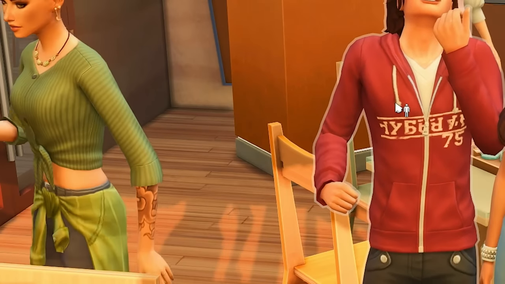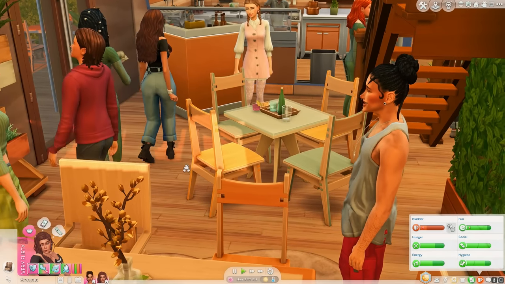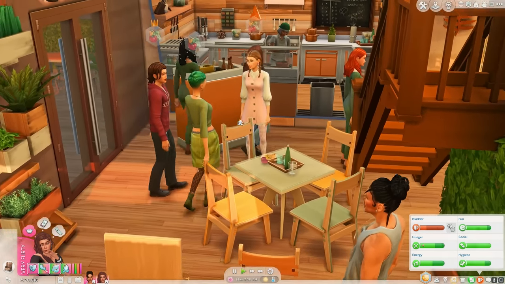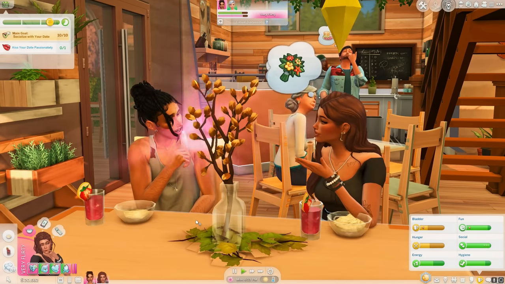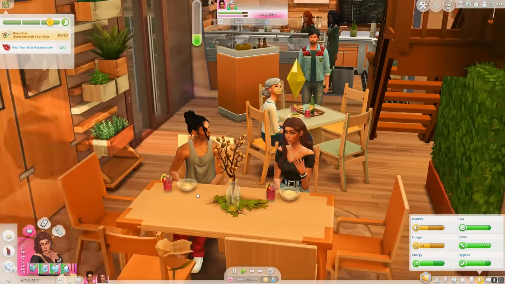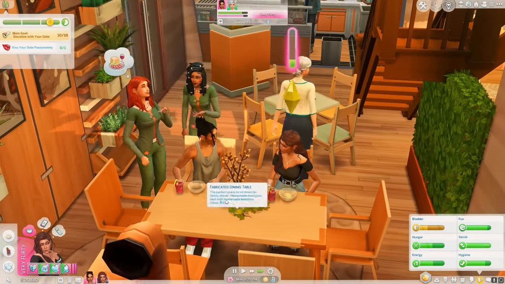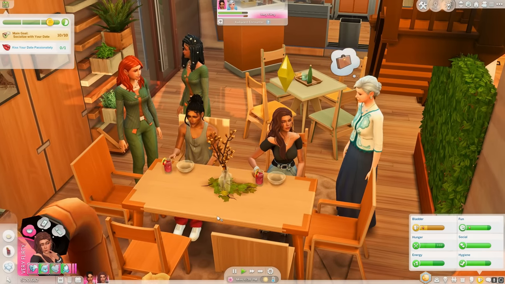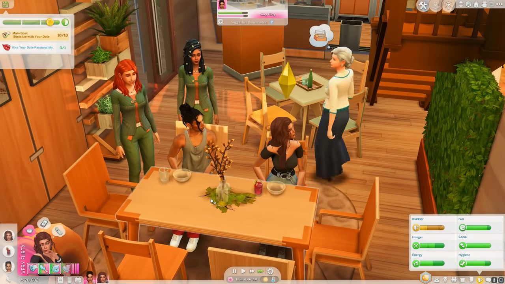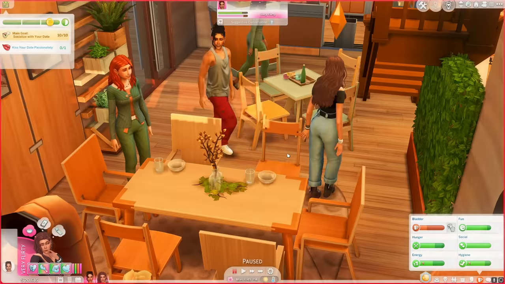There's a bunch of relationship fixes and changes. There's an option on Sims where you can just tell them to leave a conversation, which is so useful, let me tell you. There's also a change with dating where it's more difficult for your Sims to date somebody and meet them and befriend people in general, because in the Sims 4 game right now, it's so easy to make friends. It's a little too fluffy, you know what I'm saying? It's too nice. It doesn't happen like that in real life.